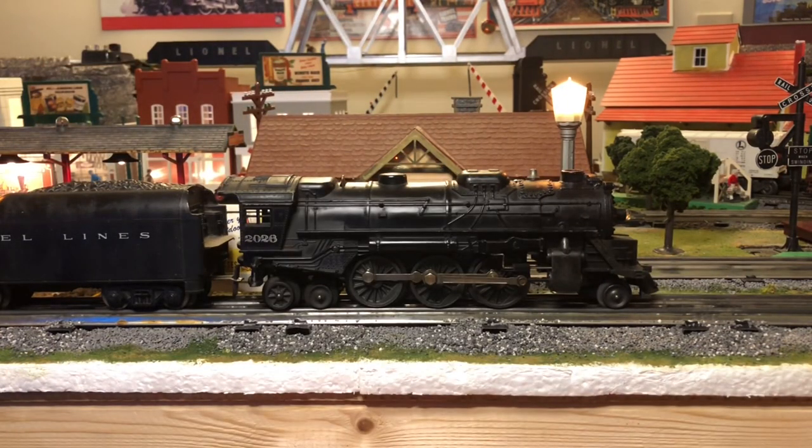And opening up this engine was kind of a pain because they actually drive a pin through the shell right here. So you have to be careful not to crack your, almost looks like your ash pan or the firebox flange right here. You don't want to crack that off because you won't be able to mount the motor in there. There is a mounting screw up top just like the earlier variation, but that pin really holds in that motor and everything else is kind of screwed into place.